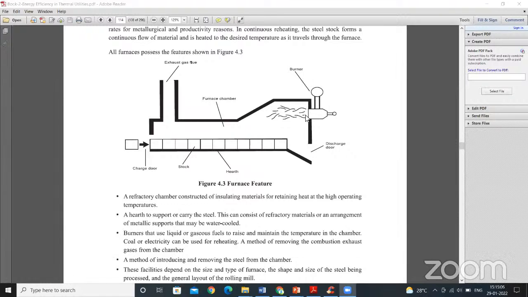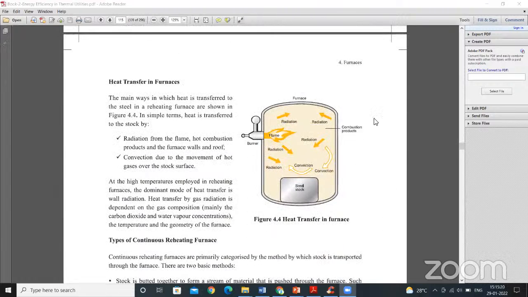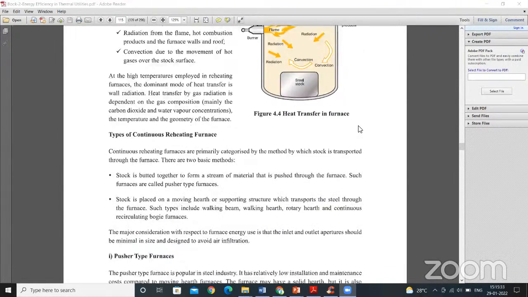The burner can be mixed with the air. Again, the same thing. You need air, you need a burner, you need fuel, you need a proper mixing of the air to fuel ratio, and you need proper temperature and turbulence. Everything is going to be applicable. Both boiler and furnace are almost the same. This is the heating chamber. The metal is available, and you are applying the heat here. Because of radiation and convection, the metal starts melting. It's almost a closed chamber.